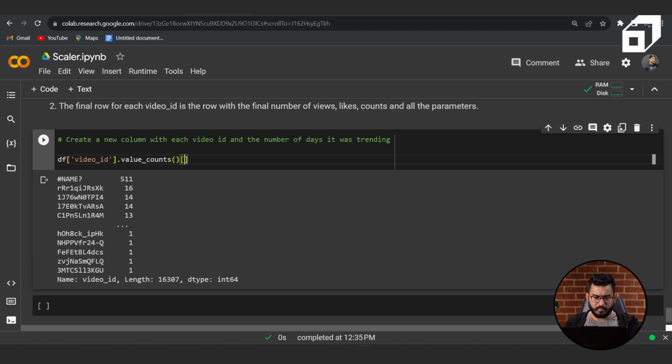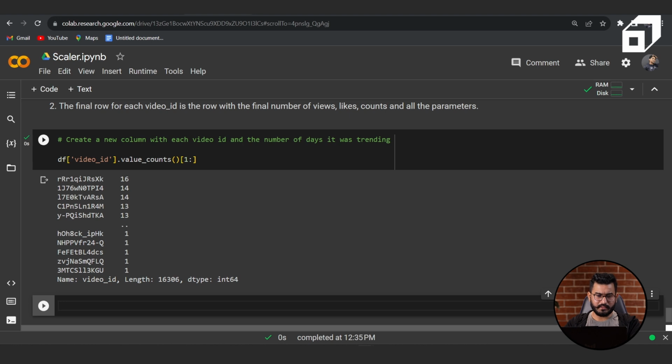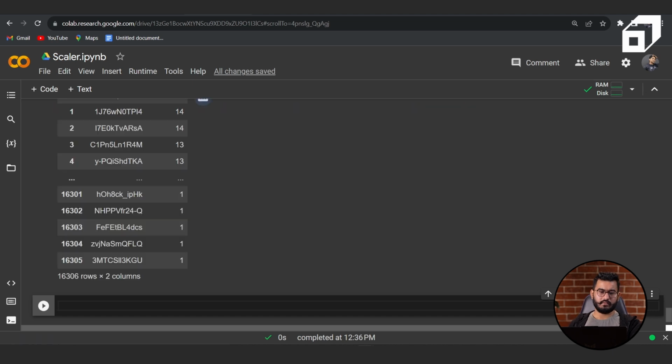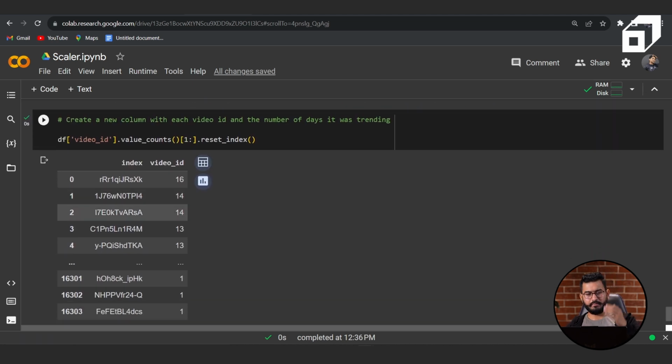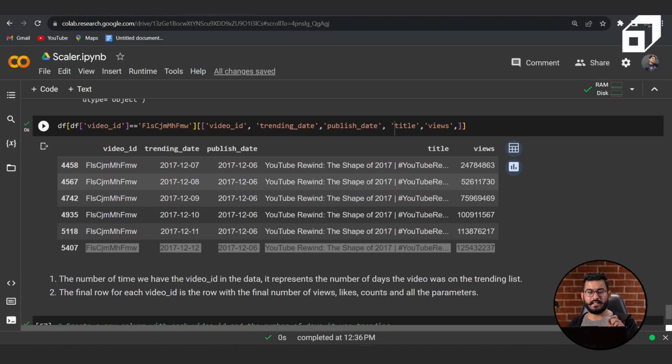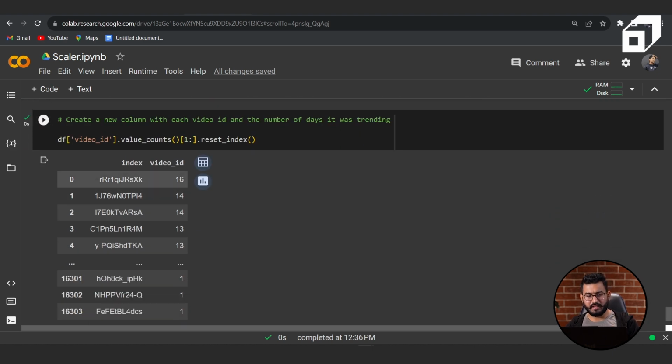So if I ignore the first row and convert this into a data frame, using reset index, now this is a result that I can use to merge with the main data frame, and I will eventually get one additional piece of information regarding how many days the video was on the trending list.